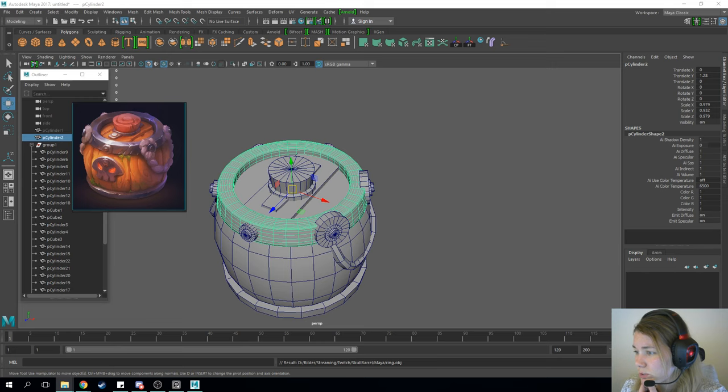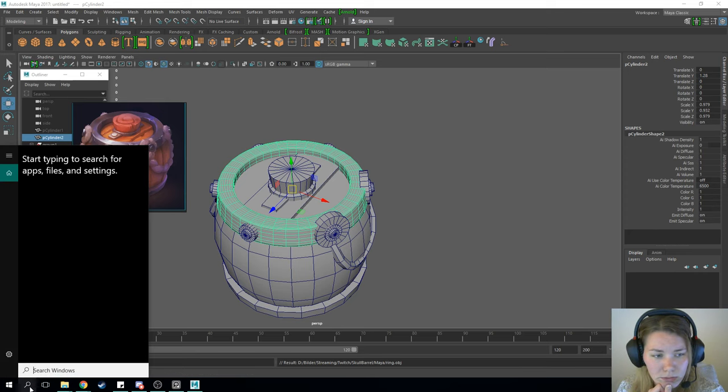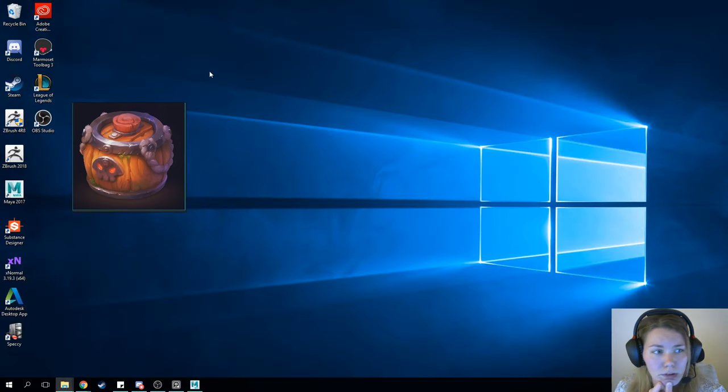Okay, so where does it usually store those? Users, I think? Roaming? No, local? Wait, it's Maya who stores this in local temp, and Zebra stores it in... Maybe it gave me a quick save file in the startup menu.